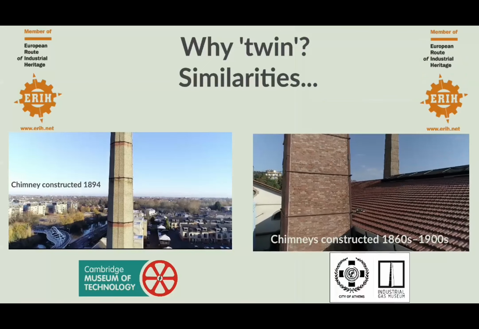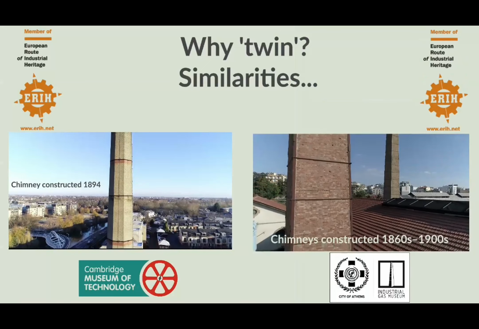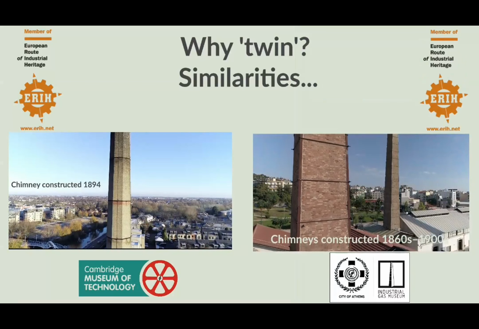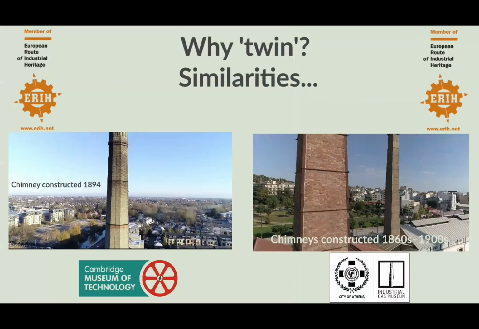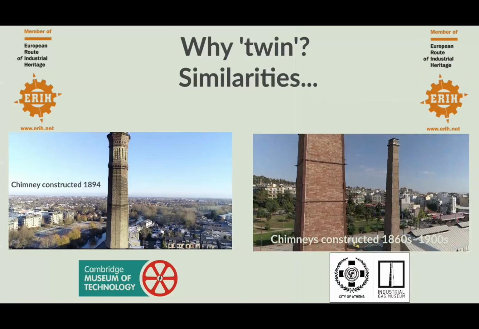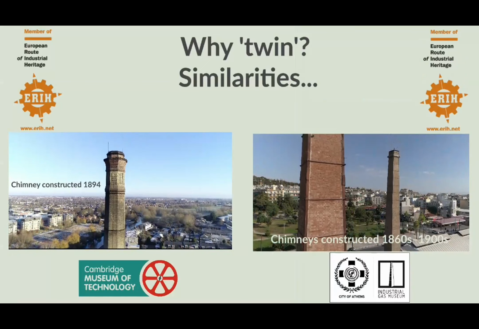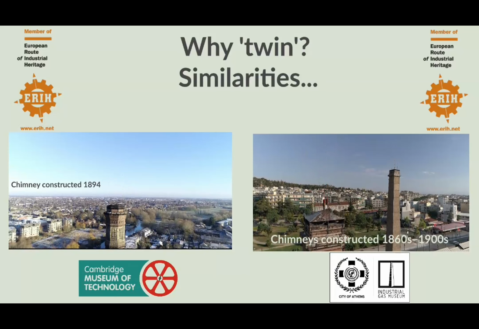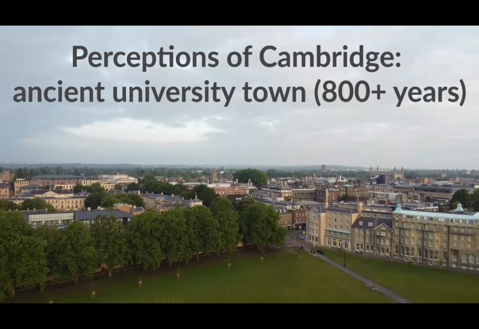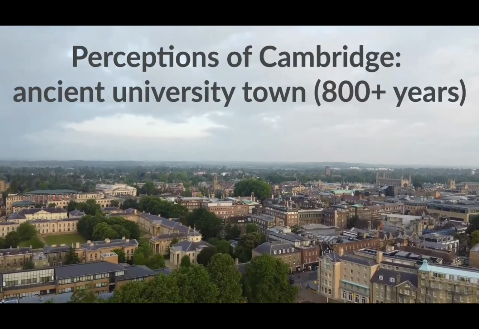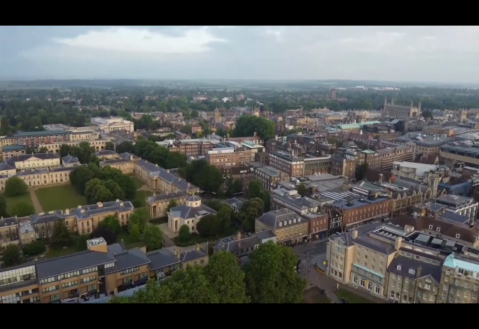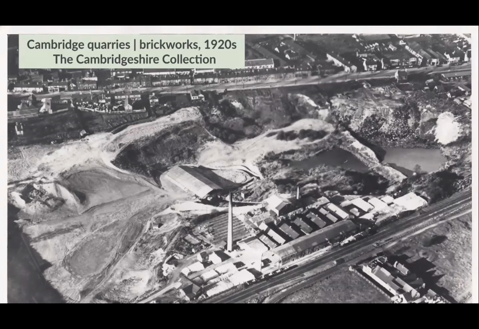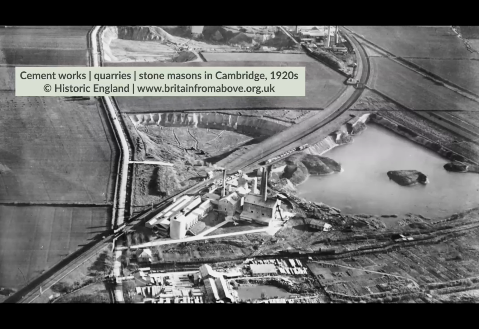So why twin the architecture of industry in these cities? Firstly, there are similarities: a shared experience as industrial museums in urban locations that have had millennia-long histories of trade and industry. Yet neither city tends to be strongly associated with the Industrial Revolution of the 19th century, even though both cities are home to significant examples of industrial architecture from that period. In Cambridge, the city's visual presentation, especially to tourist visitors, tends to be framed in terms of the city being a university academic town. But Cambridge also retains a surprising amount of industrial heritage for a relatively small city.